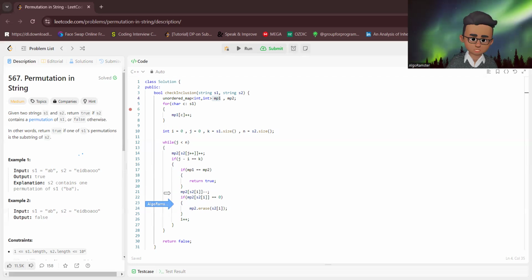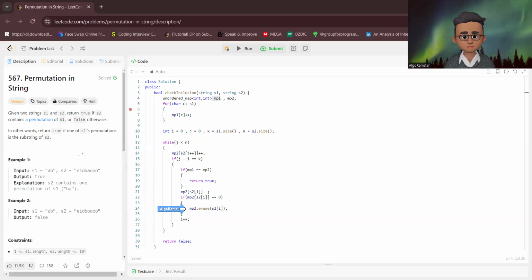And why this condition? If at any chance we got zero as a frequency, for example E as zero while shifting the window, then we can directly erase it from MP2, because zero means it doesn't occur. So the frequency is zero, and at that time we can directly erase it from MP2.